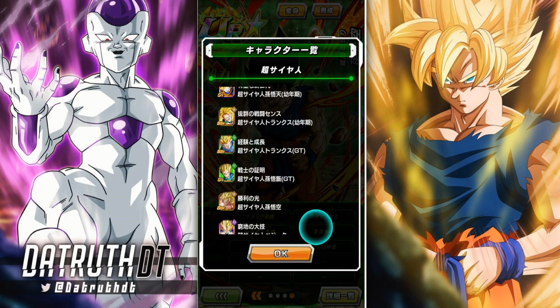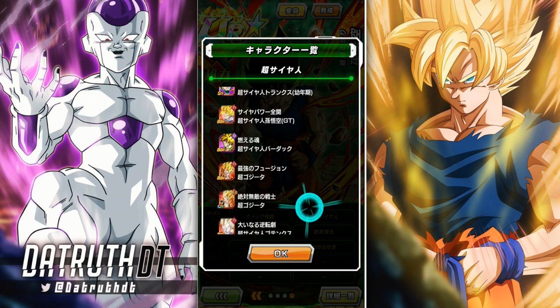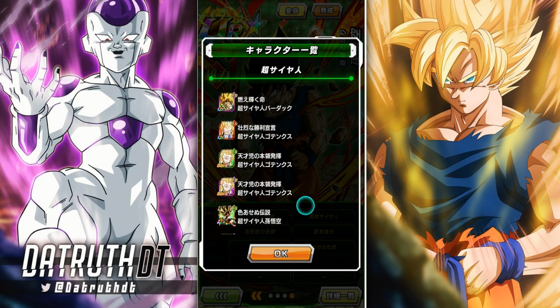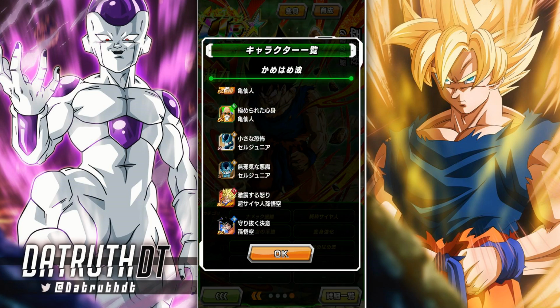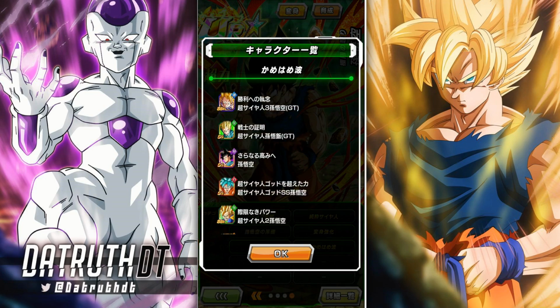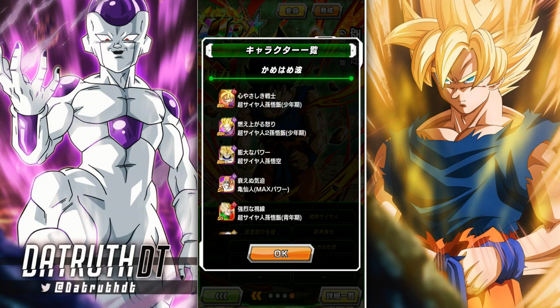Then he's also over here on the Super Saiyan category. Low-key, one of the best categories in the game. Super Saiyan is just so freaking stacked. And then finally, he is on the Kamehameha category team, LR Gohan's new team, right?